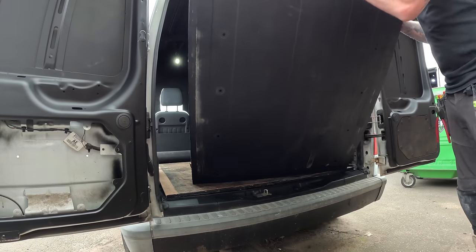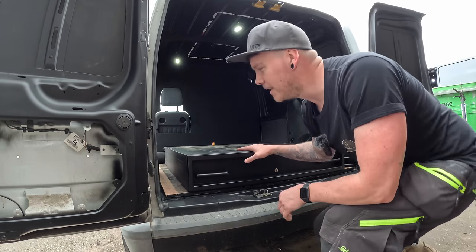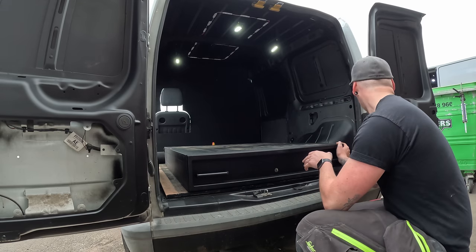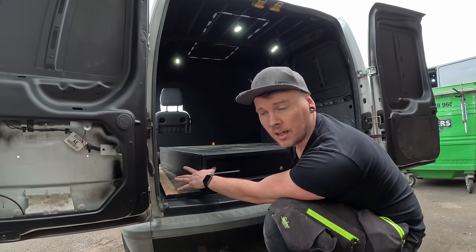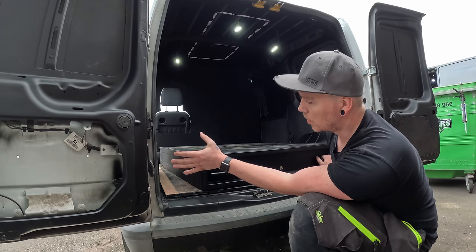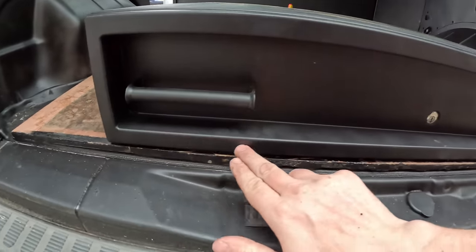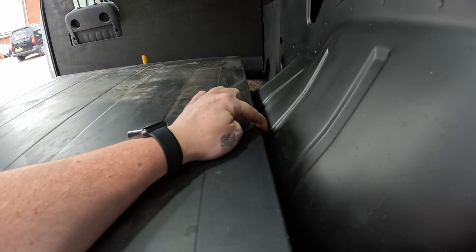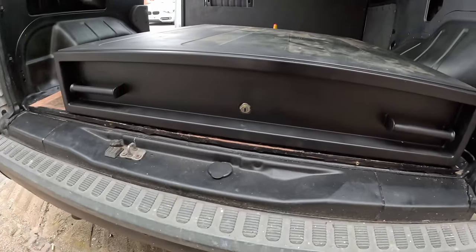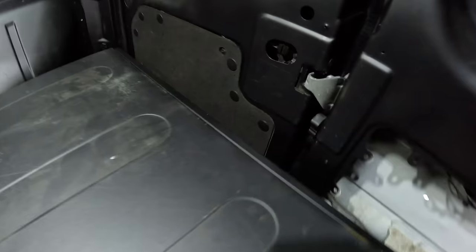I'm not going to keep the van vault centralised because we've got a tiny gap each side, but realistically if we shunt it to one side we'll give ourselves enough gap. That levels out. Bits of wood, rods, that sort of stuff - as an electrician those can go down there, keep a little storage pot. Very similar to mine. I'm checking that if I run this to the front edge, both doors can shut comfortably. Half-inch gap down there - that's not going to rub metal to metal. Loads of clearance on both doors.